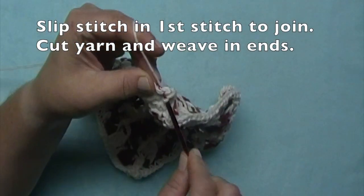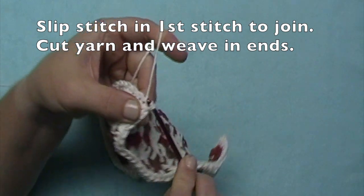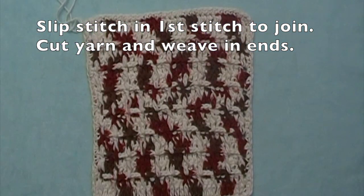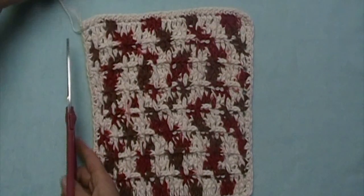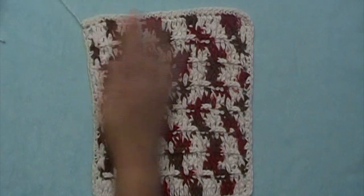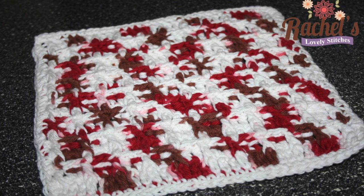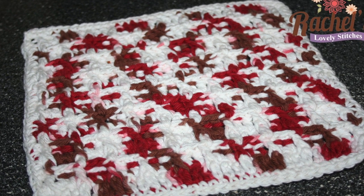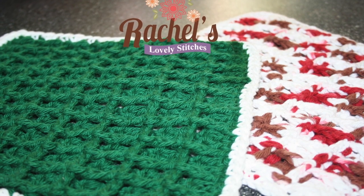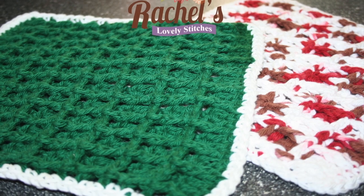We will now slip stitch into the first stitch to join, cut your yarn, and weave in all ends. Here are a couple examples of the finished dishcloth. As you can see, the solid color shows the waffle stitch pattern better than the variegated.